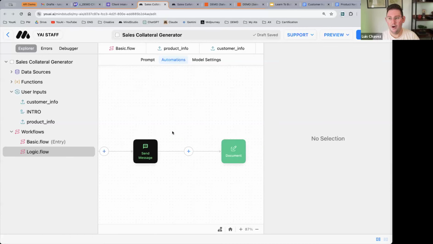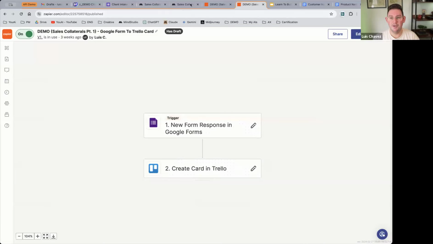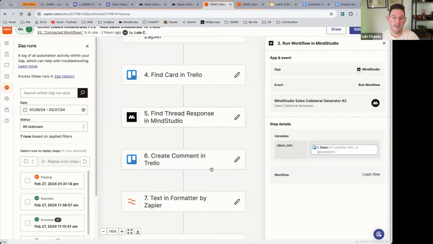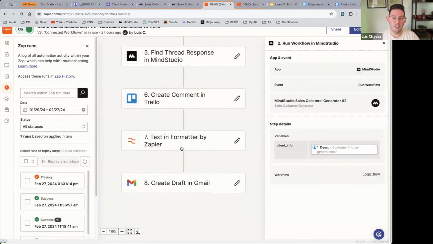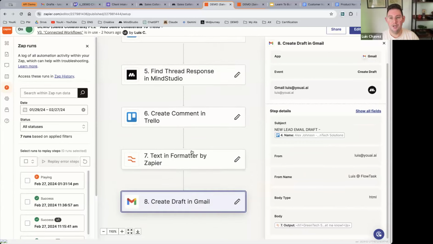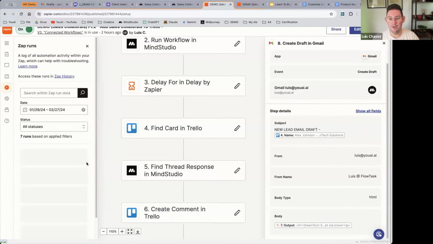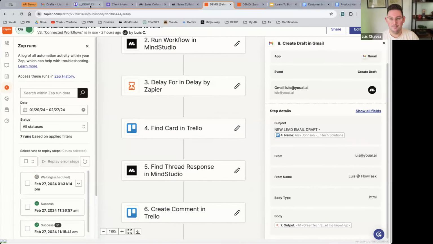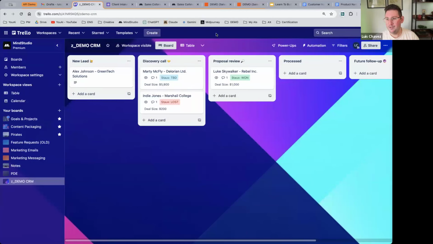And as it goes through, like we mentioned earlier, it's creating this comment inside of Trello. It's then taking that text and formatting it in order to prepare it for an email draft. And then it's actually going to create the draft in our email inbox. Just give it a couple more minutes for this entire process to run.